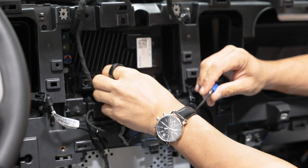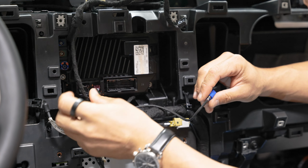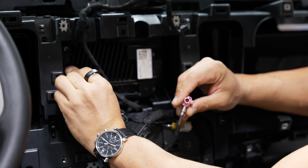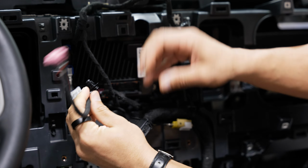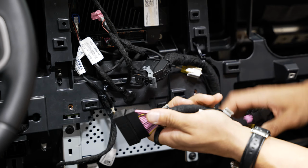Alright, and we can plug in all of our plugs here that we removed. And you'll want to plug in the new screen connector that comes with our kit. Snap that in. And as for your main APIM connector, ours does come with a custom pass-through harness that we'll need to attach. This is going to give us our power feed to our 12-inch display.